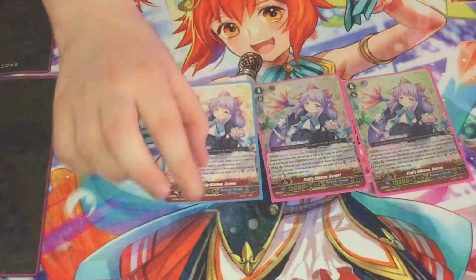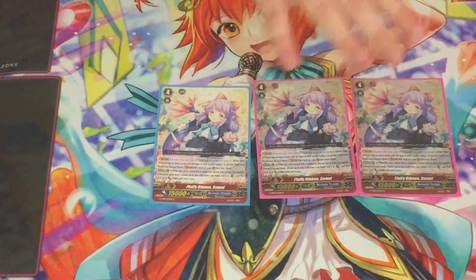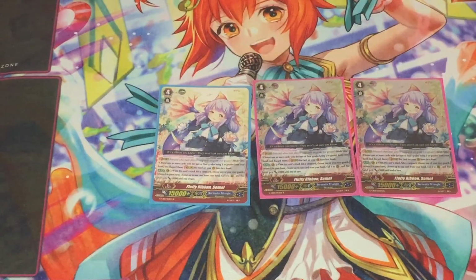For a bit more on-hit pressure, 3 Somni. When the attack hits the Vanguard, choose a unit, bounce to your hand, and then call a unit from your hand and call it with plus 3000 power. So like a speaker but on hit.